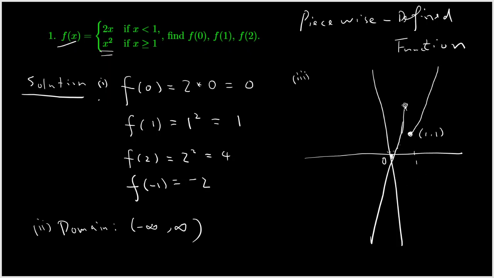Likewise, what's the meaning of that hole? This hole means the value of the function at 1 is not given by the y coordinate of the hole. I think the hole has x coordinate of 1 and y coordinate of 2. It means the value of the function at 1 is not equal to 2. It means the value of the function at 1 equals 1. So that makes sense? The solid dot means the value of the function at 1 is equal to 1. This hole means the value of the function at 1 is not equal to 2.